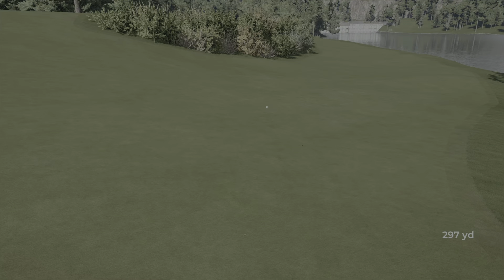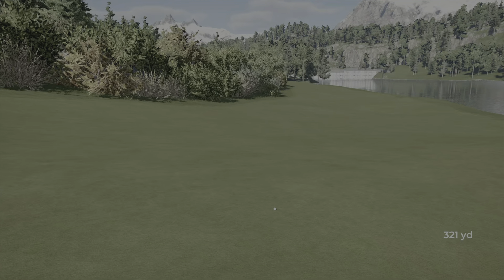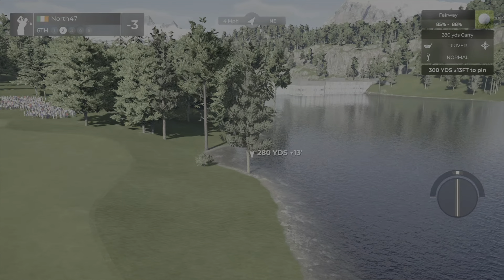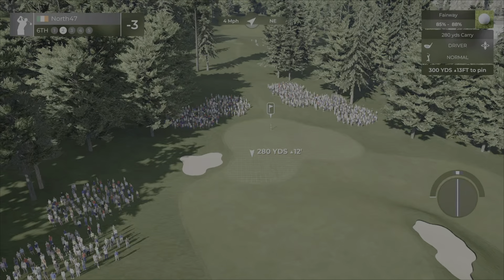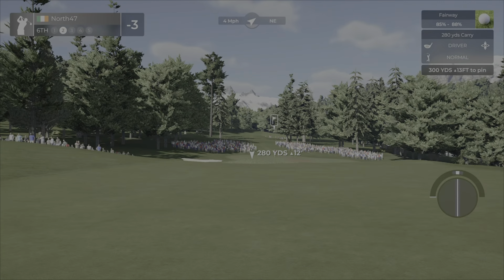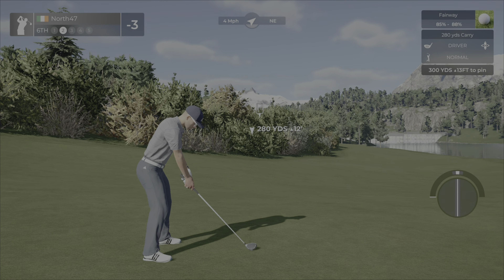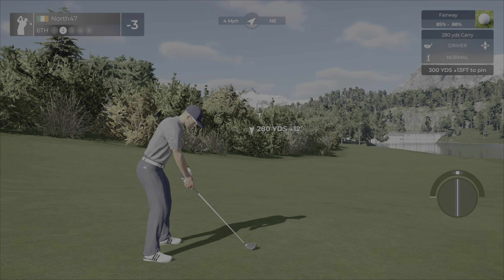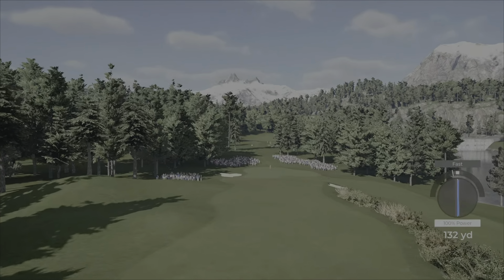Hard to tell from here with the draw distance. I can see something grey at the top — looks like some sort of dam or wall structure at the top of the waterfall. The fairway is sloping downwards now. If we can get up and over these bushes with the driver we may still get on in two. We're up and over — hit it fast — we're on!